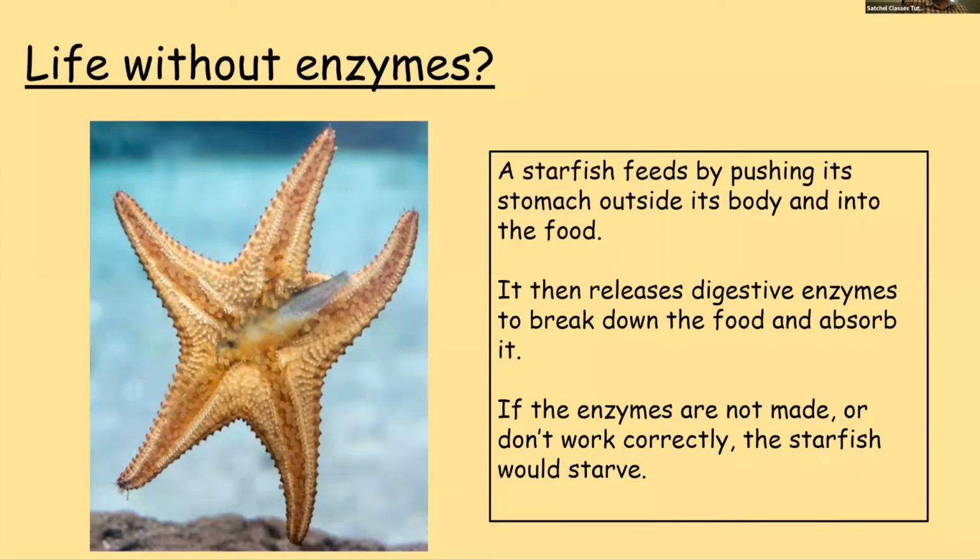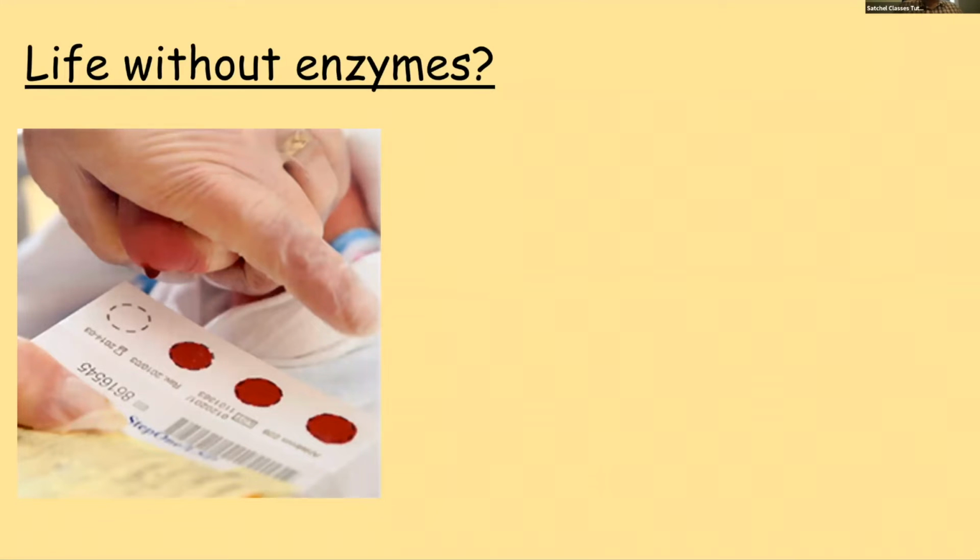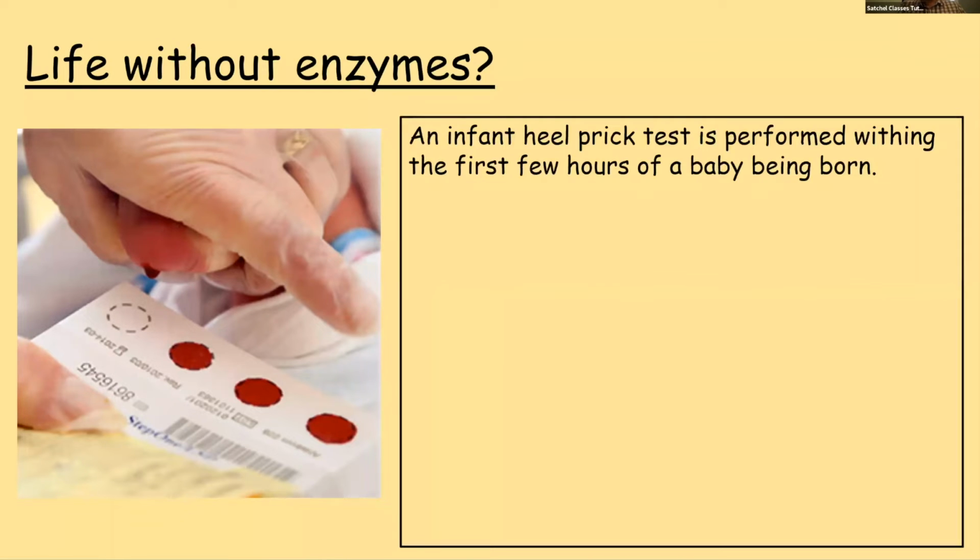Second example. You may have seen this yourself if you've had a baby brother or sister and you've been to the hospital. Just after a birth, within the first few hours of life, there is something called a heel prick. An infant heel prick test seems like a cruel idea, but actually it's a way of testing the baby's blood. They're just basically pinprick with a small, sterile needle on the baby's heel, and they dab a spot of blood onto circles on a piece of paper, and that blood is then tested.